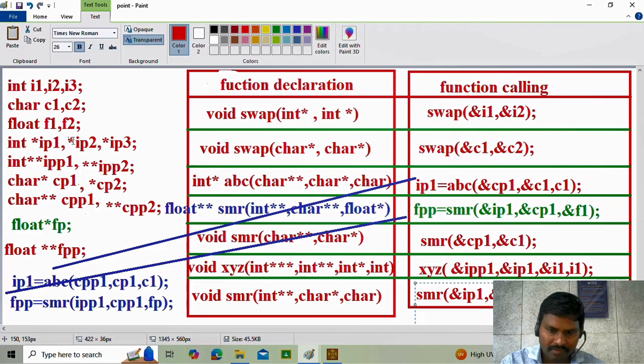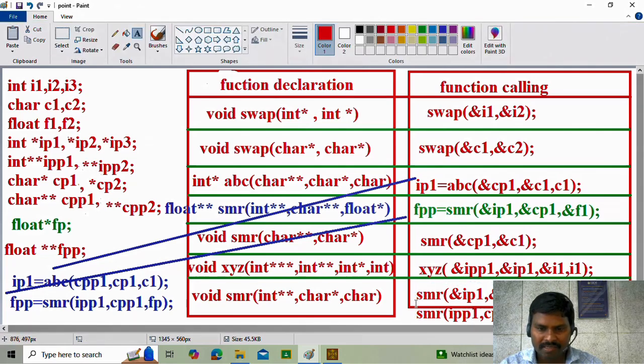Or smr int asterisk asterisk, directly you have to write ipp1, next char asterisk is cp1, next char is c1. So this one or this one, both are same.